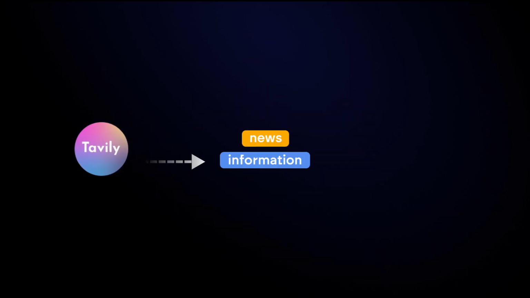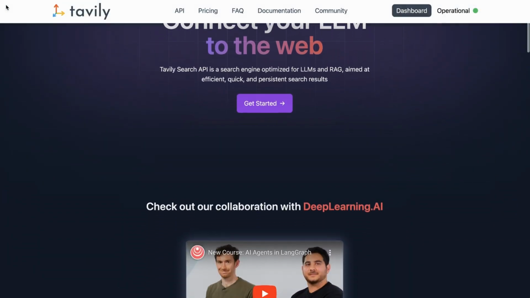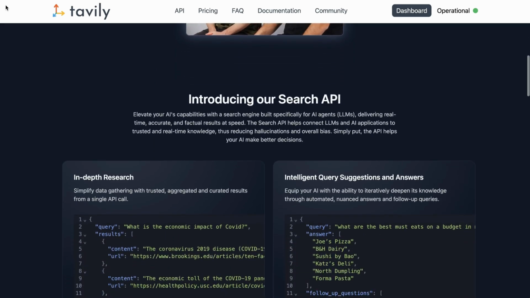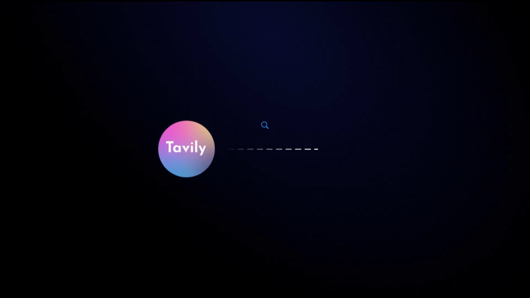We'll be using Tavily to automate the process of gathering the latest news and information about a specific topic and storing it in a Google Sheet. Tavily combines the best of AI and search. It integrates with multiple data sources to provide highly relevant, curated search results. By combining Tavily's advanced search capabilities with BuildShip's powerful automation platform, we can create a tool that streamlines the entire information gathering process. Let's get started.